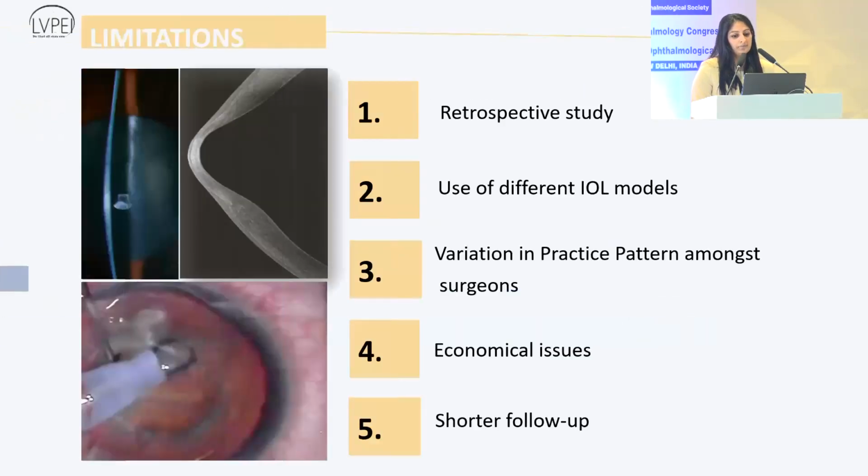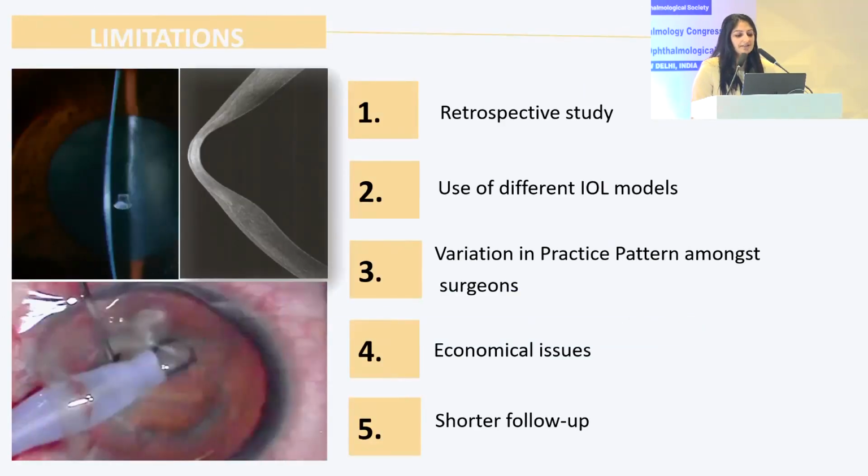The limitations of our study were that this was a retrospective study where a lot of different IOL models were being used, and practice patterns among surgeons differed. There were economic issues where patients who were eligible for toric could not opt for the same, and there was a shorter follow-up.